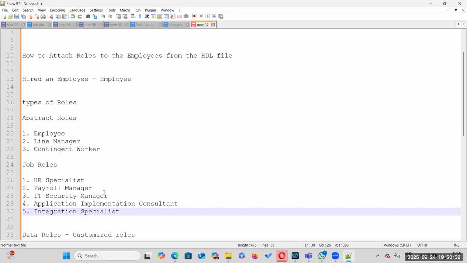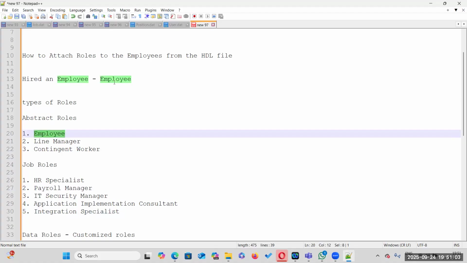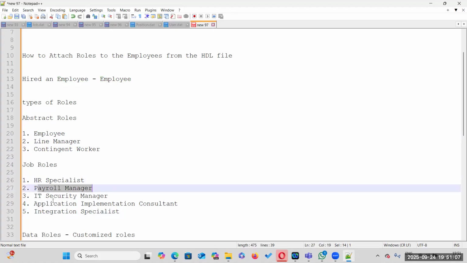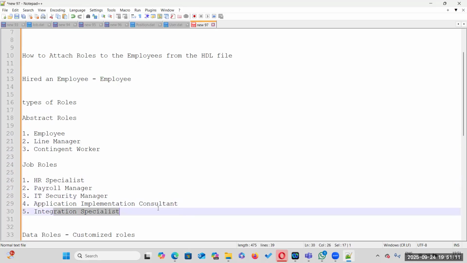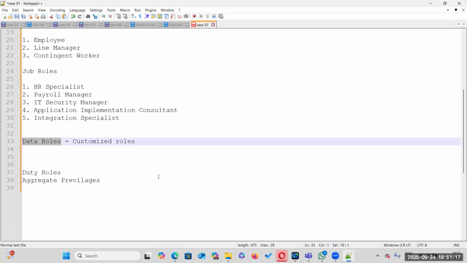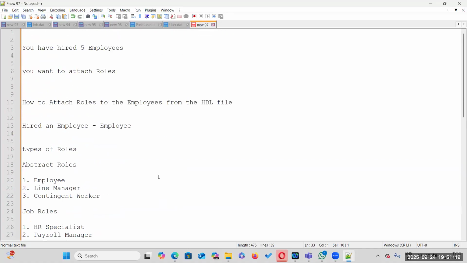So one by one we have to select. By default the employee role will come, and after that we have to add line manager, HR specialist, payroll manager, IT security manager, application implementation consultant, integration specialist, or any data roles that are available. Suppose if there is any privilege, we can attach it from the HDL so that it will save a lot of time, right? It will save time or not?